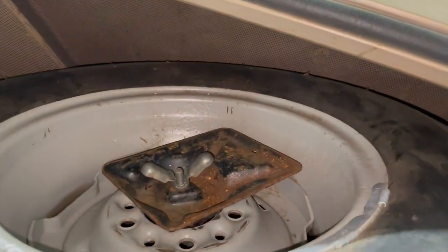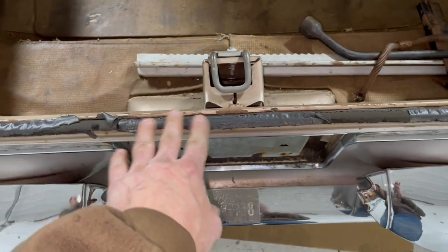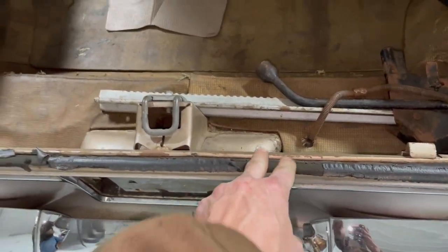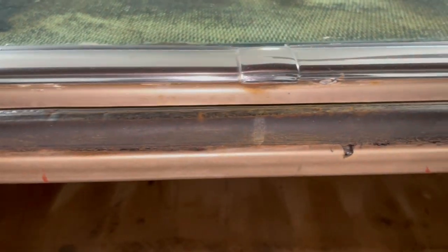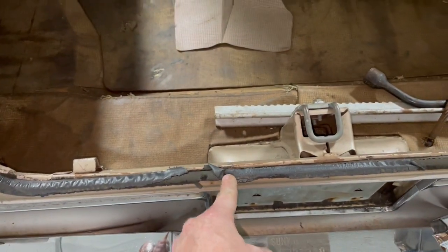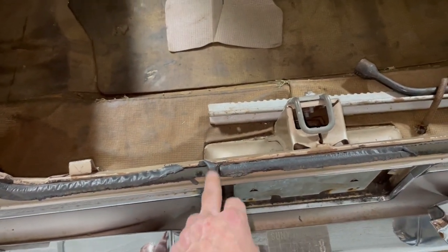But I'm thankful that I have all of the spare tire parts and jack and all that fun stuff. This stuff is original. I'd like to keep it that way. I don't want to put new stuff in if I don't have to. You can see the little paint dab right there. That marks the center of the weather stripping, so whoever is putting this in knows that this seam is going to be off center. That's pretty typical of these cars.